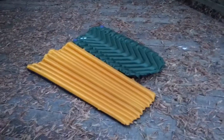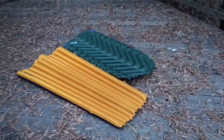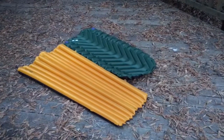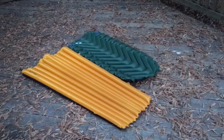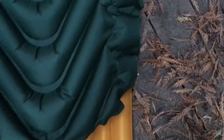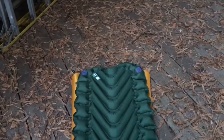Now, the Junior V is a little bit wider than other 3/4 torso air pads. Actually, it's the widest one. Most of them are 21 inches wide, and the Junior V is 23 inches wide. But let's see how that compares to the Gossamer Gear Long Wide Air Pad. So as you can see, the Gossamer Gear Long Wide Air Pad is a little bit wider on the edges. That top corner of the baffle does get out a little bit farther.